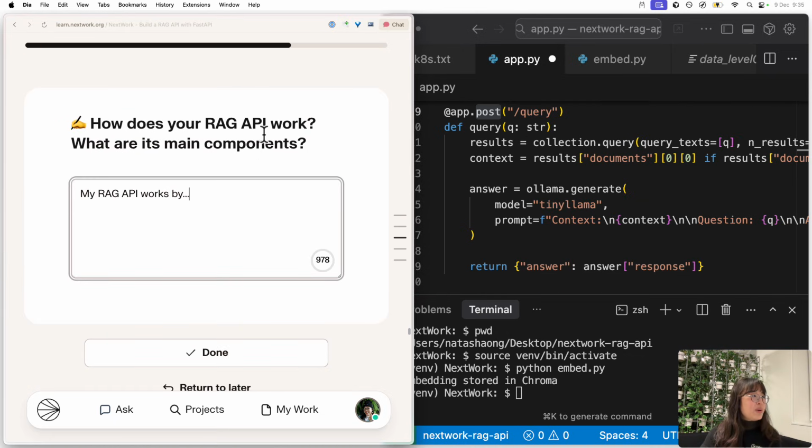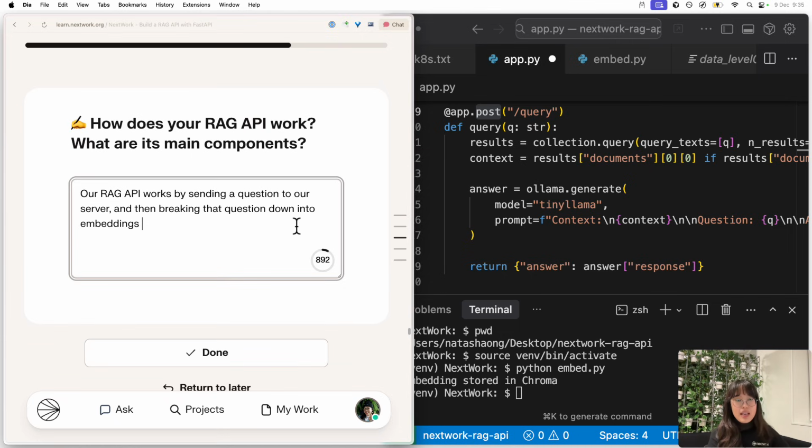Okay, so how does your RAG API work, and what are its main components? Our RAG API works by sending a request, a question, to our server, and then breaking that question down into embeddings using Chroma.